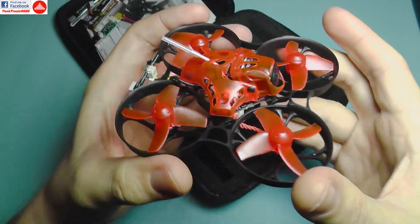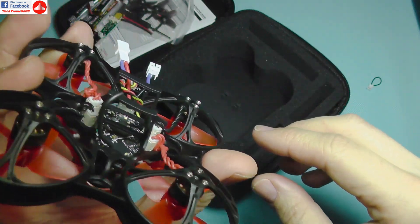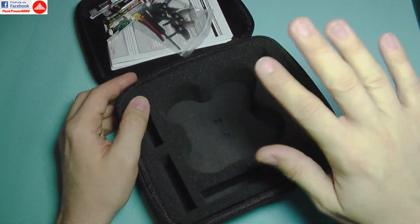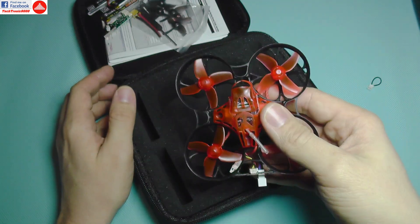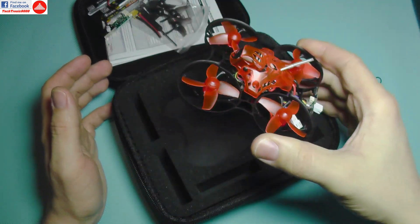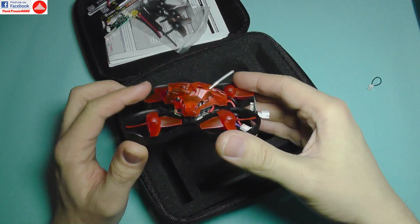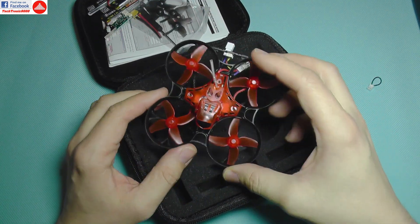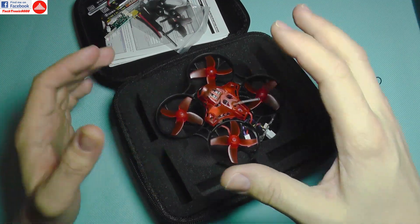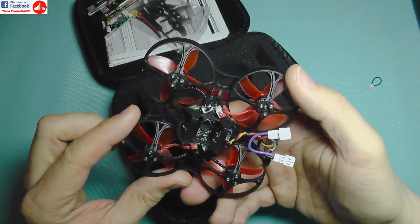Here is the trashcan, which actually looks rather nice. Mine came a bit crushed from transport, as you can see from the marks - not a problem with the boxing or the quad itself. I had issues with the local post office which lost my package for a few weeks, but miraculously they managed to find it and bring it back. I'll give them credit for that. Hopefully nothing is wrong with it and it will fly nicely.